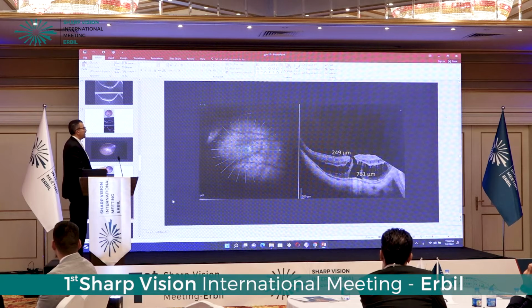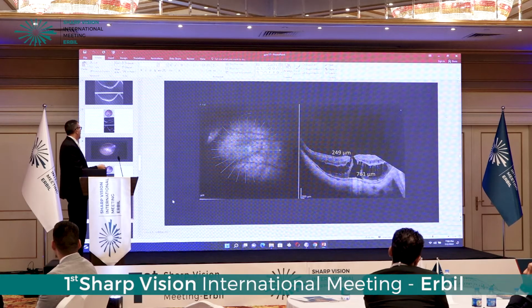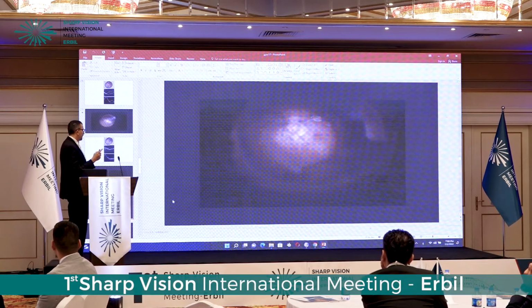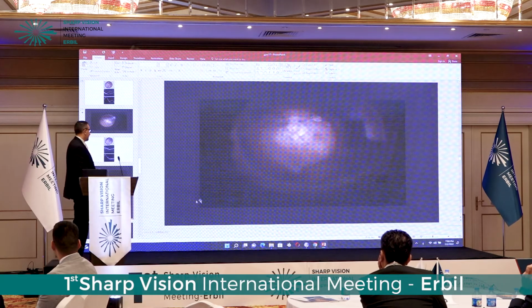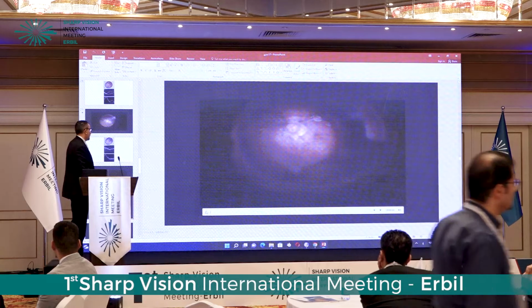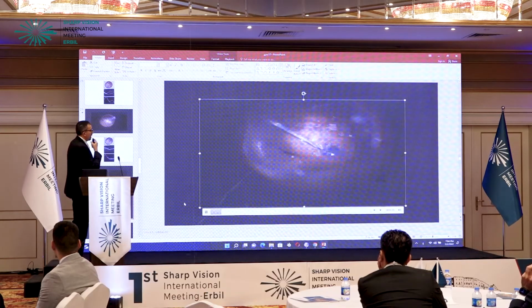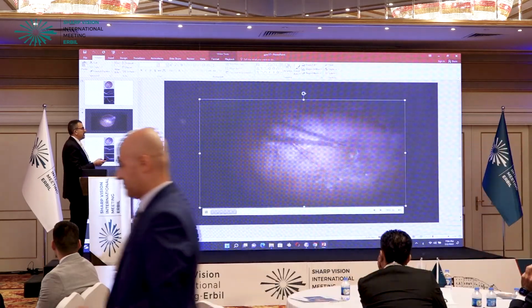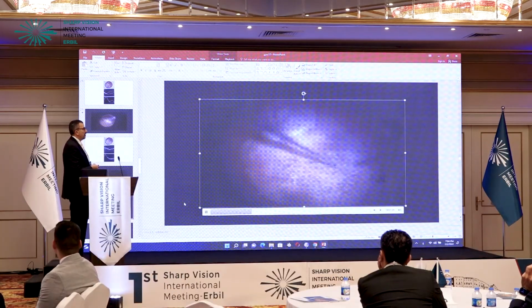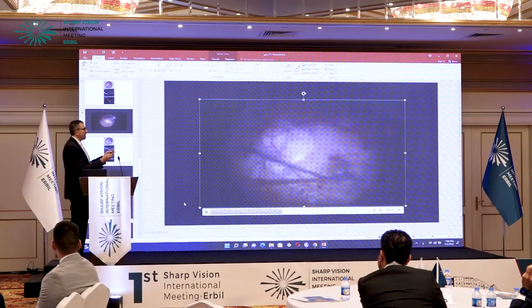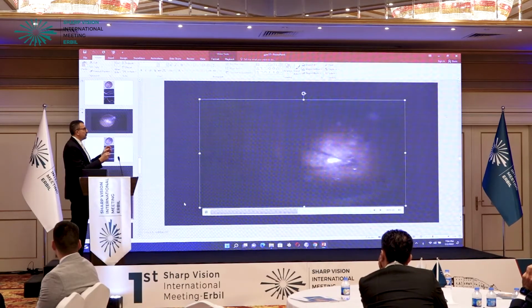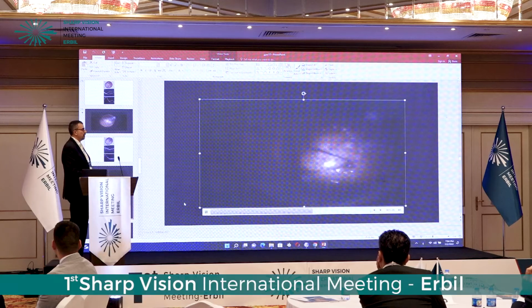Another case. In this case, we have a full thickness macular hole, so it deserves a different management. You do the same internal limiting membrane removal, but you take the pieces of internal limiting membrane and you stuff it inside the macular hole.